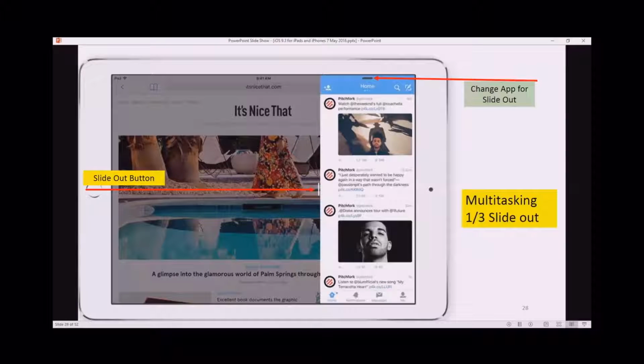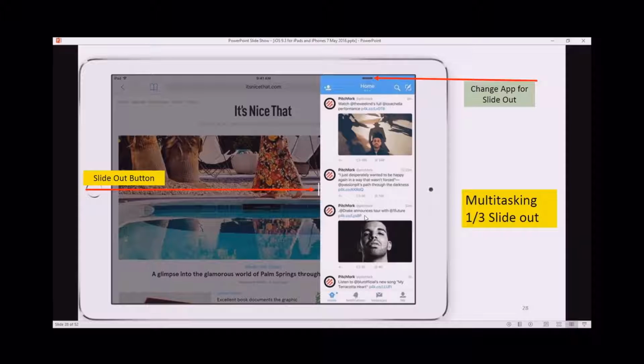This is a 1/3 slide out. And the slide that you use to slide it out is you start over here off screen and slide this way. There's a little button for it, and you get a 1/3 slide out. And then if you want to change what app appears here, you start from the top down, and you can change the app.